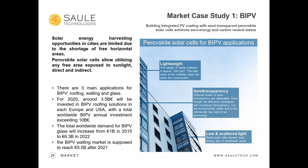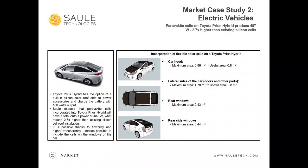Just to talk a bit about BIPV, why is it so interesting? The energy generation in cities is basically where you need it the most, but when you talk about rooftop crystalline silicon applications, the taller the buildings are growing, the less surface you will have compared to the entire building available. So this means that these rooftop applications will not be really able to provide the energy directly. However, if you would be able to harness the surfaces, it would be a completely different story. And this is exactly what we are trying to do, to create a product that integrates our energy generating foil into building elements. And this will also help us to offset some of the costs that are associated with the installation. So this, we think, is going to be a very great possibility.